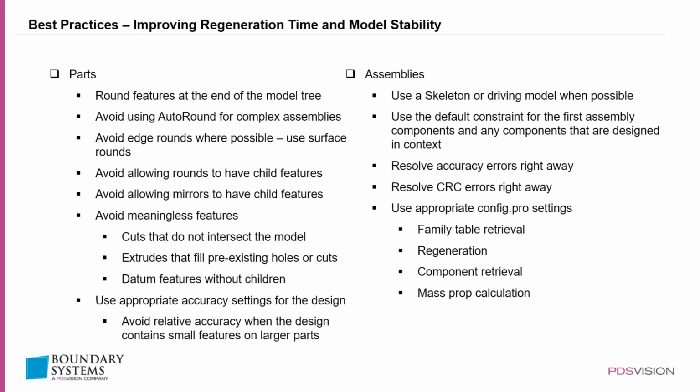And use appropriate accuracy, lastly, for the design. I cannot really give you specifics on exact numbers of accuracy you use. That is going to depend on your manufacturing capabilities, your design intent. But I can tell you to avoid relative accuracy in certain scenarios. Specifically, relative to this webinar, when you have a very large part with very small features, you're going to want to use absolute accuracy. It'll slow down your regeneration a tiny bit, but it won't cause your model to fail.